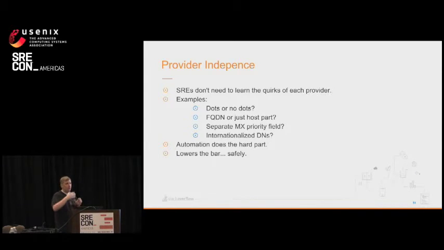But what we've done is our DSL only accepts one way to take records. If you're given an A record, it has to be a valid IP address. If you're given a CNAME, it has to be a fully qualified domain name with a dot at the end, and that's that. And if you don't give us that, we're not going to take it. So there's one way to define your code, and it's up to each provider implementation to fix it, to make it work with how that API wants it, or to handle the quirks, which there are many. So our SREs need to know exactly one way to input the DNS, and we do the rest, which makes less knowledge spread around the team, which makes it a lot easier to change.